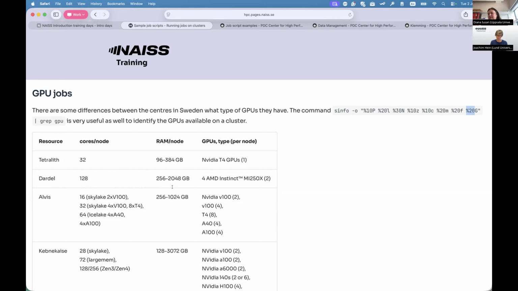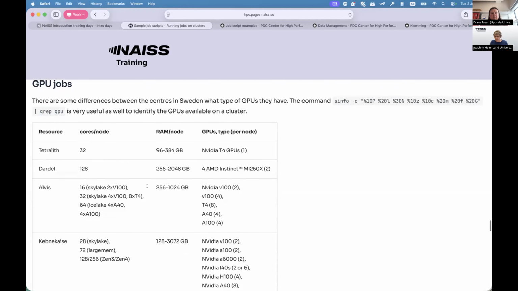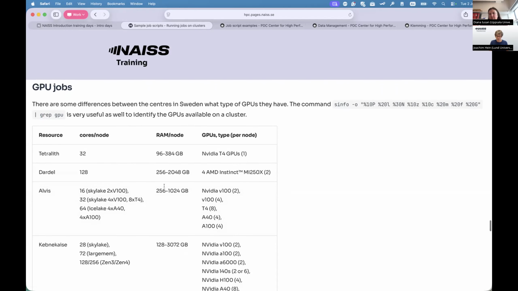Interesting here is this option for the output, which is G, which stands for the GRES, the GPU resources that the cluster has defined, and then here it is just grepped for GPU, so that you only see the information relevant to the GPU nodes, but you can just use that without grepping for GPU.